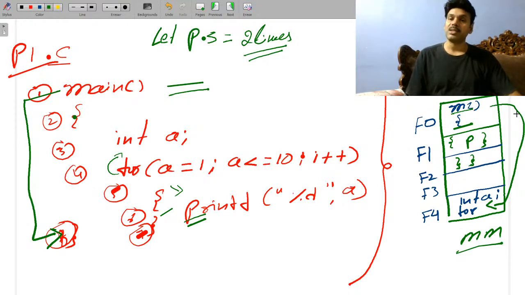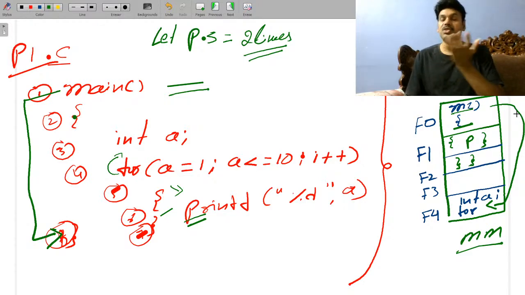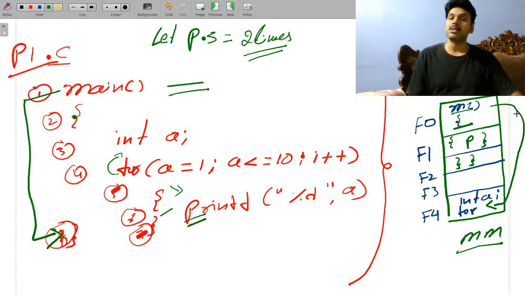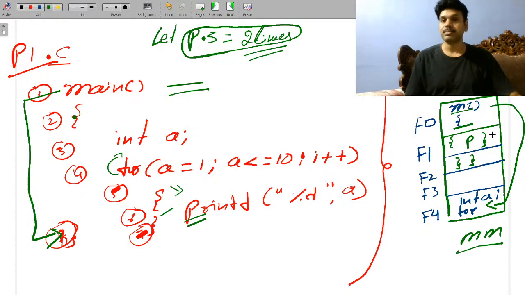The first drawback is internal fragmentation in the last block, as we are assuming n by 2. The second drawback is that the user thinks this particular function has to be executed in a single block, but that is impossible in paging, because paging is a dynamic activity. It completely depends upon the size of your particular page.